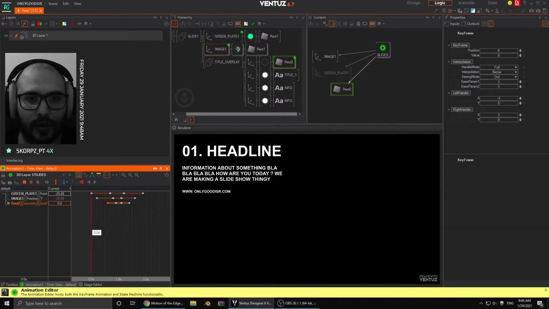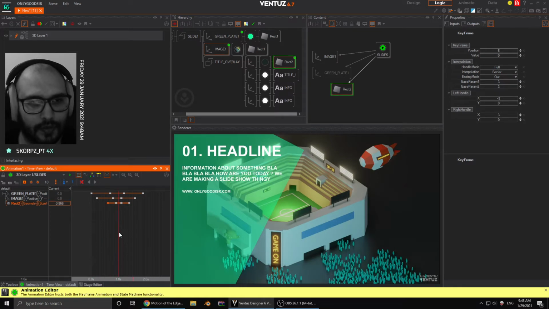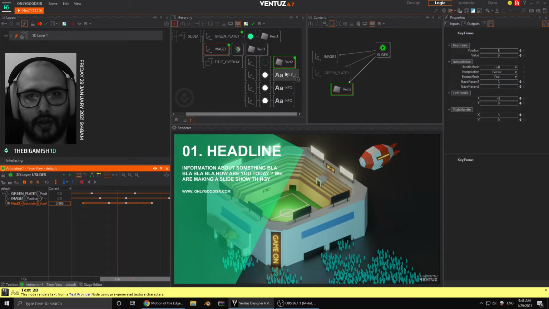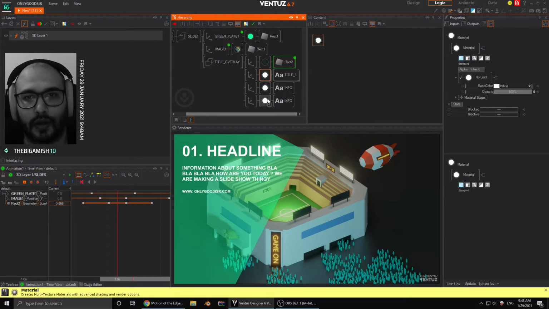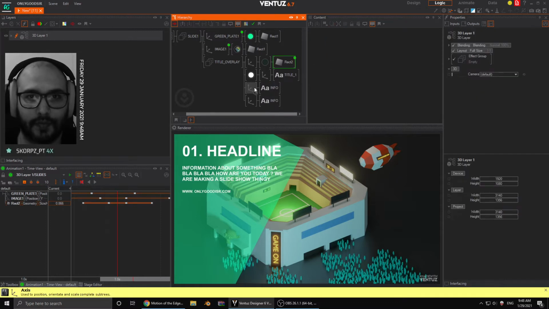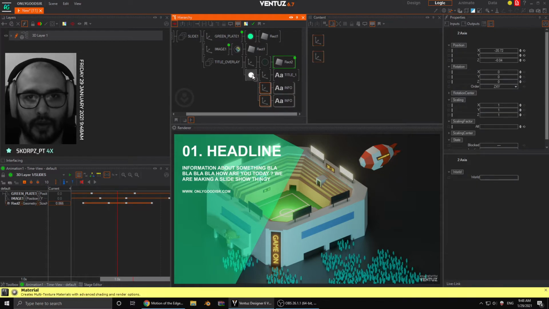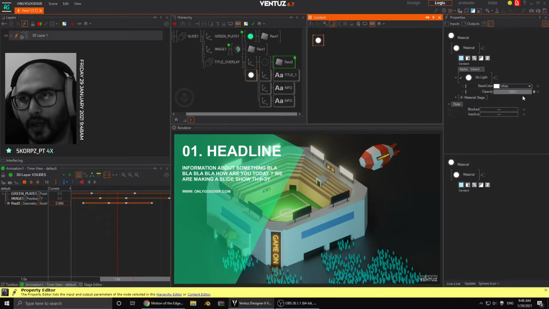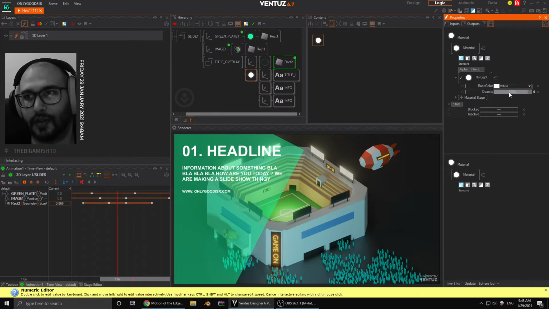Yeah. So we've got something going on. Now I want the text to maybe just fade in. Because they're all the same color, if you want different colors, you could have individual colors. What I'm going to do is just have one color for all the text. So I can delete all those, place them on the one color node, and then just animate that opacity so it fades in.